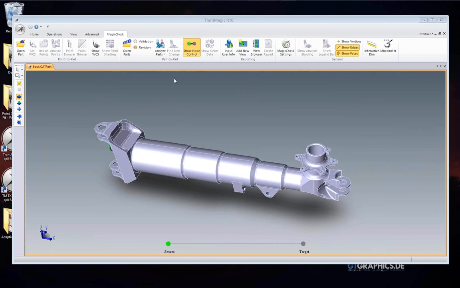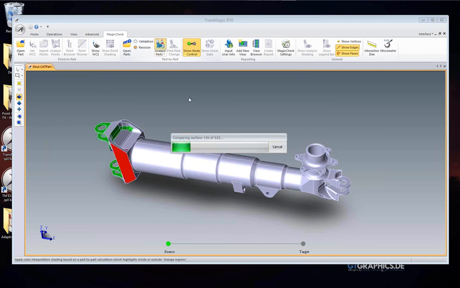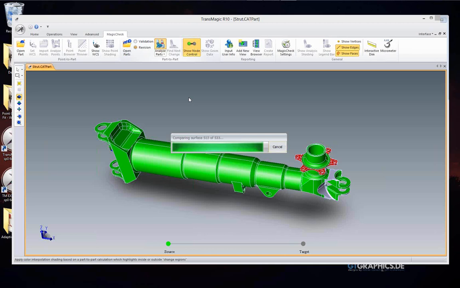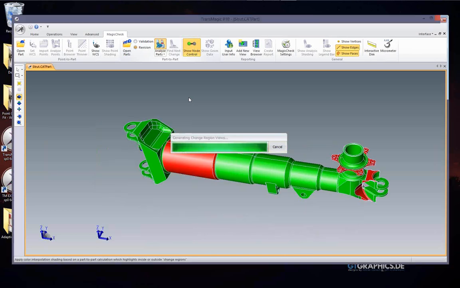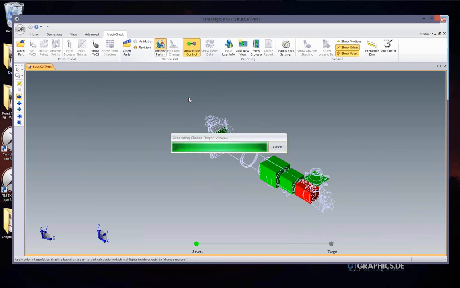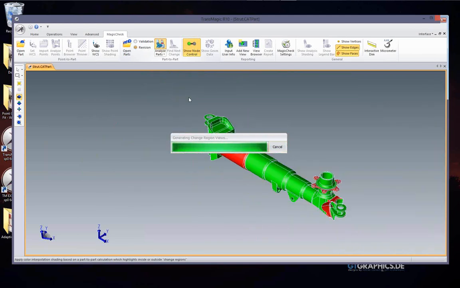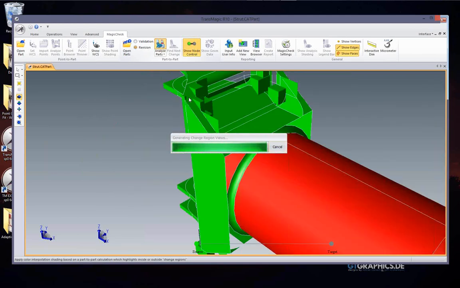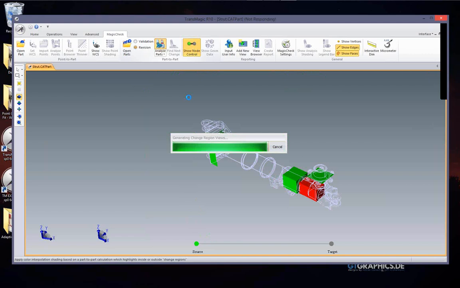But so now let's run the analysis, and this doesn't do a gradient shading. This is for a revision, it's pure, it's what's called Boolean rendering, and it's true or false. Has this surface changed or not? In this case, you'll see green or red, and that's exactly what it does. The last phase will actually populate your views, so your change region views. There we go, we're generating our change region views. So something has changed in each one of those.